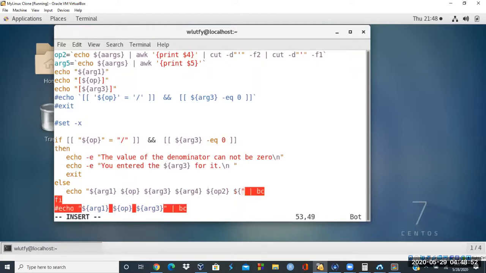I'm just saying times, but after that you say $arg 5. So now you have the arg 5.